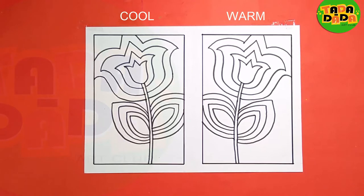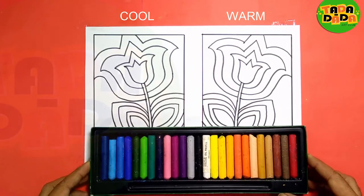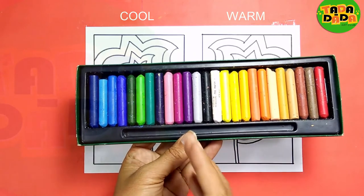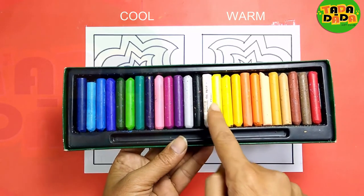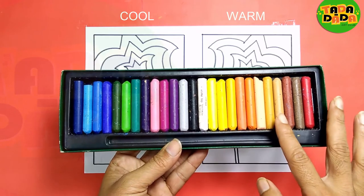For that, I have arranged this color palette. So you can see here, from this left side are all cool colors, and on the right side we have all the warm colors.